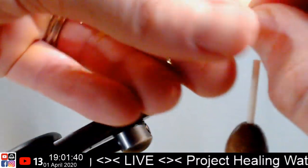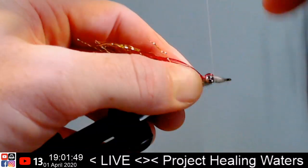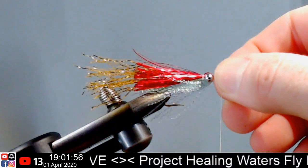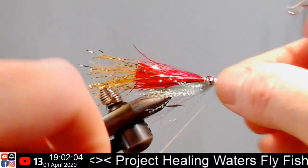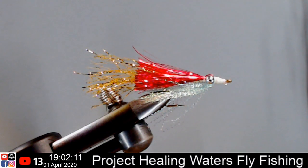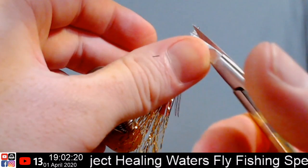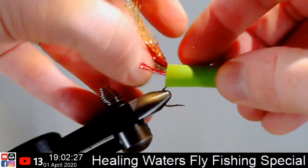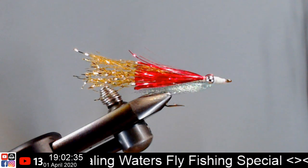Back in our vise, back in the jaws the correct way. So that's what happens when you take three different types of material and make a Kreelex out of it. Here we go. That'll work. I like it. That'll work for sure.